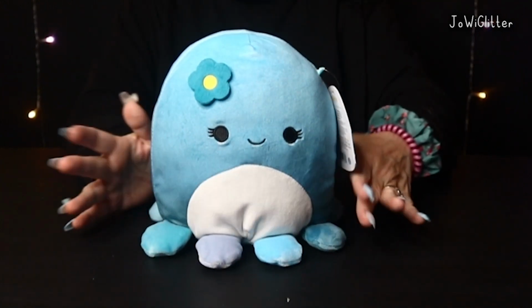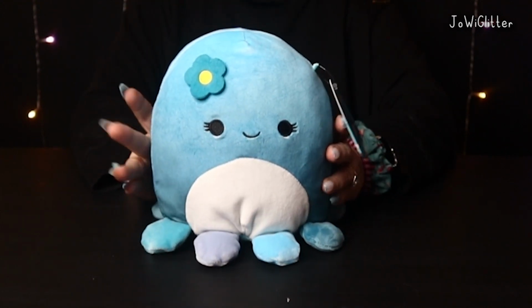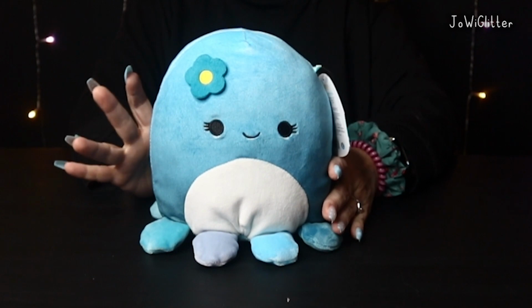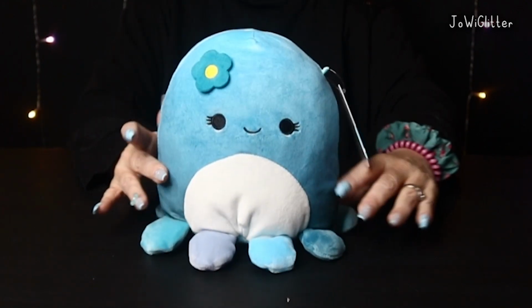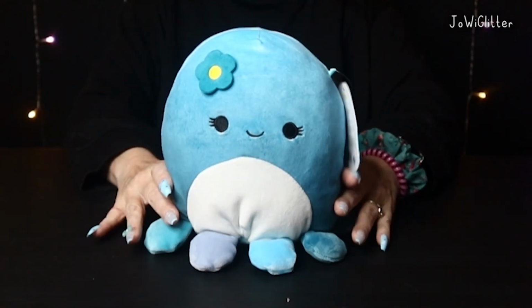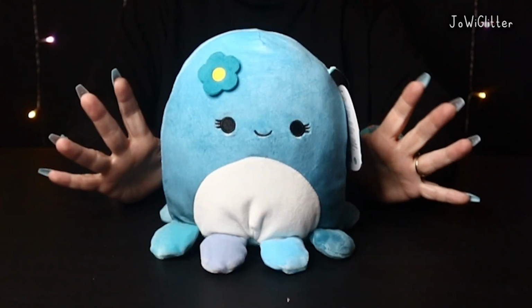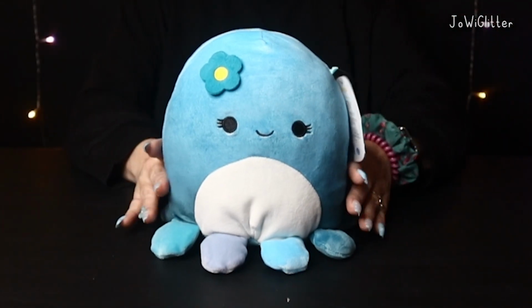Just to let you know, I'm currently trying to organize all my Squishmallows. So I have them in a separate room. They're all off the shelves, and they're basically making Mount Squish in there. They're all in a pile, and I feel so bad for them because they're so scattered and random right now. I want them to be treated with dignity and displayed nicely. But I figured it was about time that I organized them, counted them all, and figured out exactly what I'm dealing with here. Then I can actually display them by color, by species, however I decide to do it. But anyway, maybe I'll do a video about that.